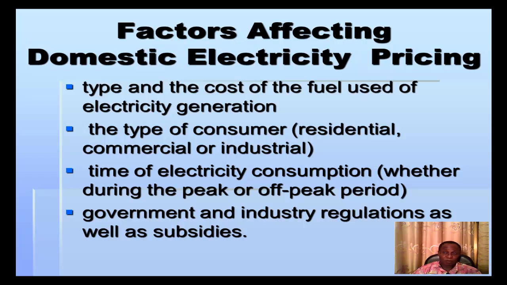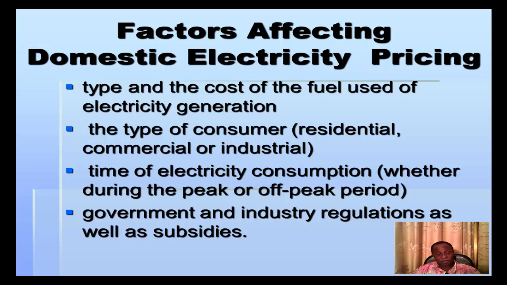The type of consumer is also important, whether it's residential, commercial, or industrial. And there are usually two factors there. One is that because residential consumers are usually consuming relatively small amounts of electricity compared to industry, it is more expensive to supply the individual residential consumer as opposed to the individual industrial consumer. But ultimately it boils down to government policy, because governments decide whether they're going to subsidize industrial consumers so that they can hopefully generate more employment, or whether they're going to subsidize the residential consumers, so you have peace at the level of industrial unions and things like that. So at the end of the day, that's a government policy, and many countries favor industry not being overburdened at the level of electricity pricing, so that in principle they can generate more employment and hopefully more revenue, more incomes into the economy.